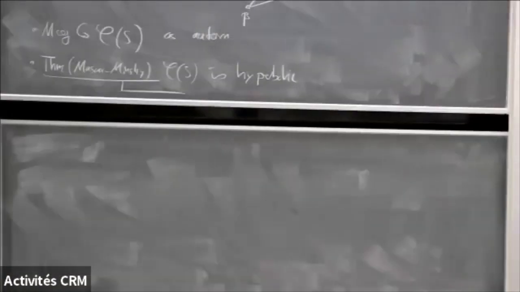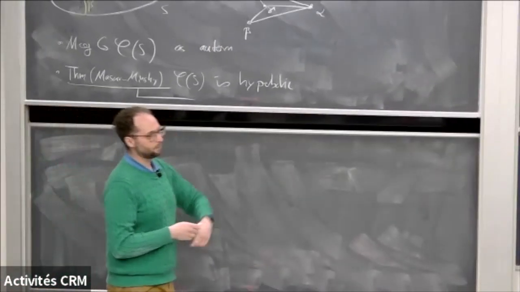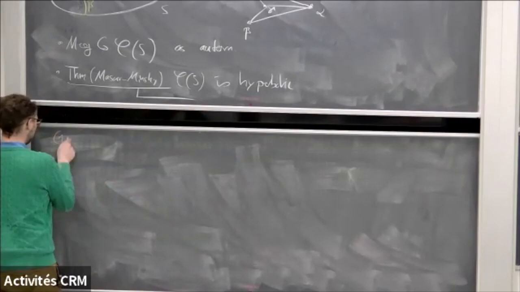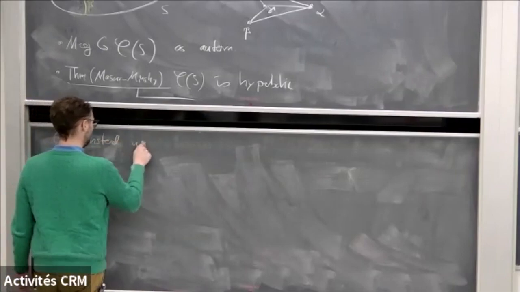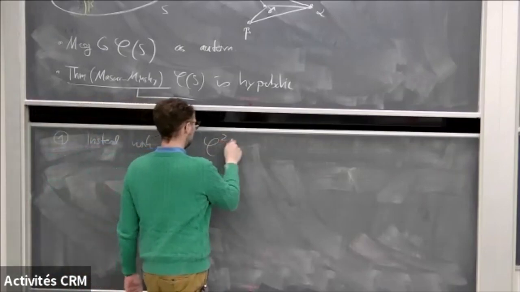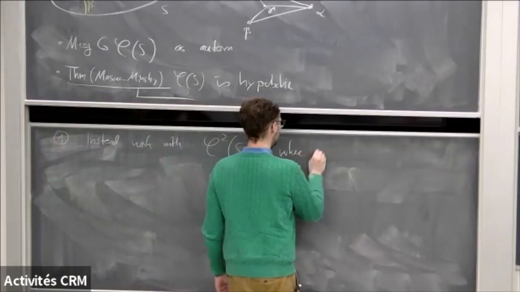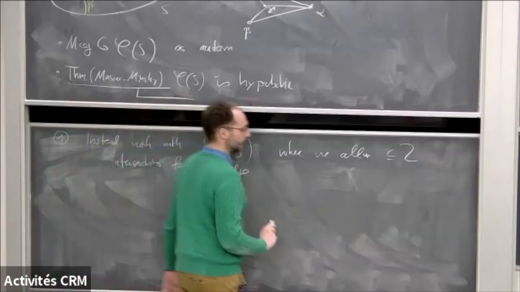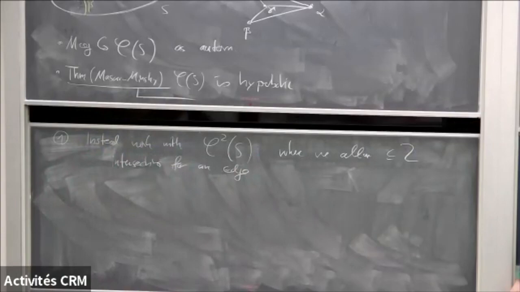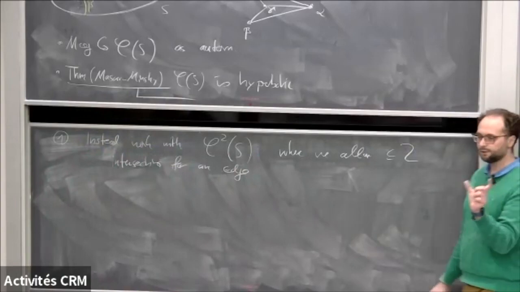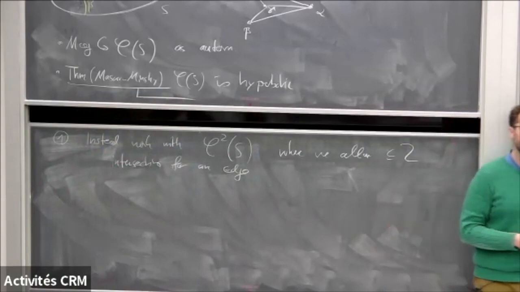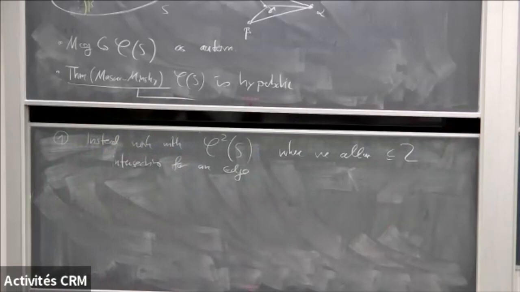And so the first thing we do is to replace our graph. As always, there's some sleight of hand here, but this is really sort of a tiny one. So step one is instead work with the augmented curve graph, where we allow up to 2 intersections for an edge. Right? So in the usual curve graph, in the definition of the curve graph, I put an edge if the curves were disjoint up to isotopy. Here, I want to join them if after isotopy, there's at most 2 intersections left.